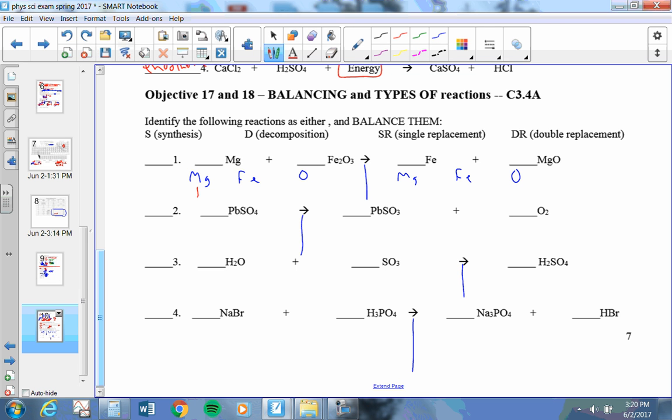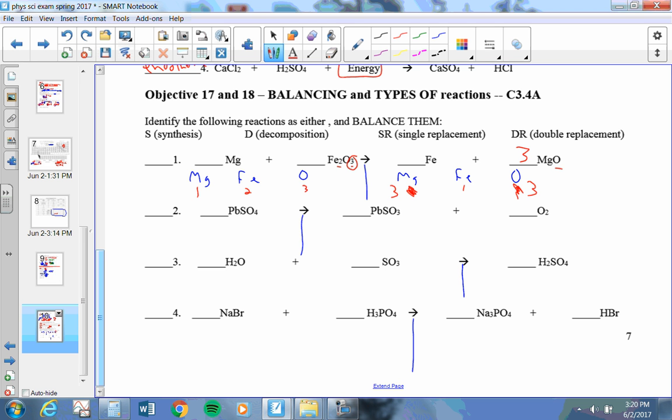1 Mg, 2 Fe's, and 3 O's versus 1 Mg, 1 Fe, and 1 O on the right-hand side. Figure out something that doesn't match. Well, the oxygens don't. You can't start with 3 oxygens and only have 1 when you're done. So if you're going to break them all apart and restructure them, you're going to need at least 3 of those. But once you write a 3 there, that's a coefficient, you have to recount the magnesiums and recount the oxygens. That fixed my oxygen situation. The other situations aren't good yet.